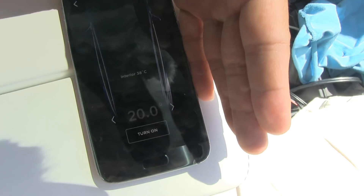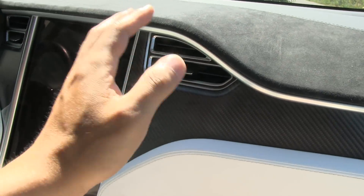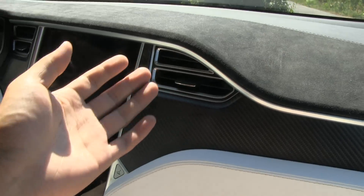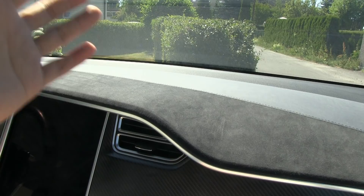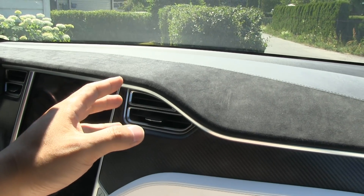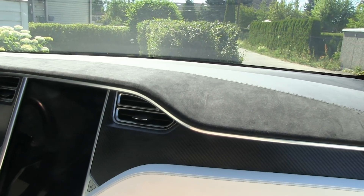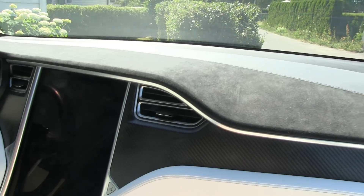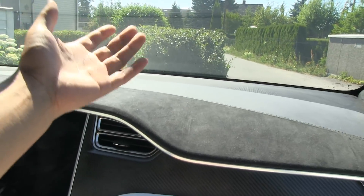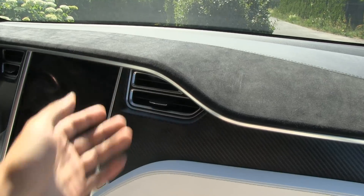Now we see that the temperature is dropping — 37 now. It's going to drop a little bit more until the cooler and the fan stop. I can't hear the compressor, so I bet what they will do now is only run the fans, since the compressor uses more power. When I kept the compressor and everything running it drew about one kilowatt, but now it seems to consume maybe around 300 watts just to keep the fans running. It will suck in 30 degrees outside air and try to cool down in an energy-efficient way.